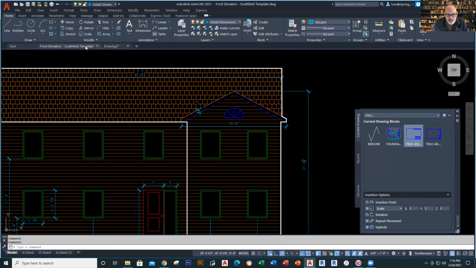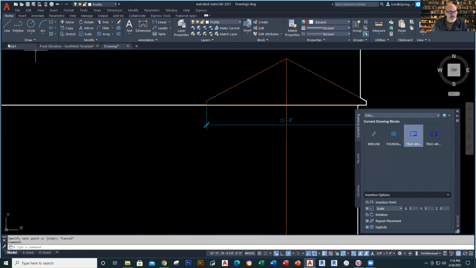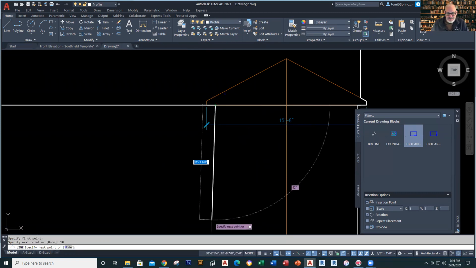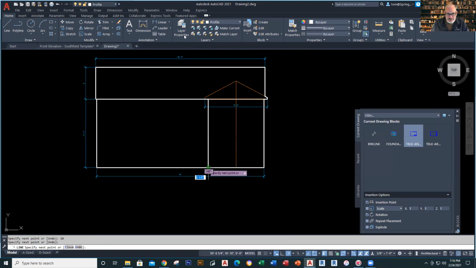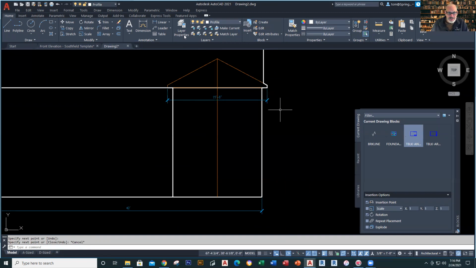That would go over 15 feet, 8 inches, 7 foot 6, 7 foot 10. So I go over 10 inches. That's a 10-inch overhang. Okay, so I go over 10 inches. So I go line over here, and I go over 10 inches. I think that's right. All right, and then down. Pretty sure that's right. And then that should be about correct right there. So then that's what that should look like. Okay, that should be good.